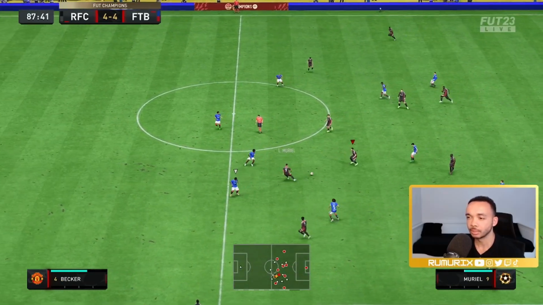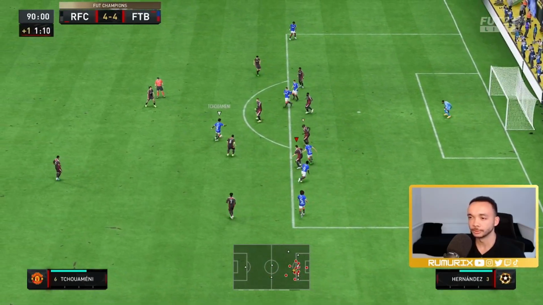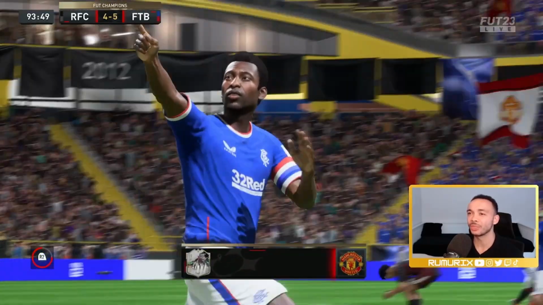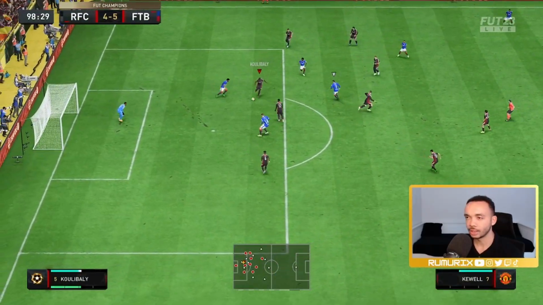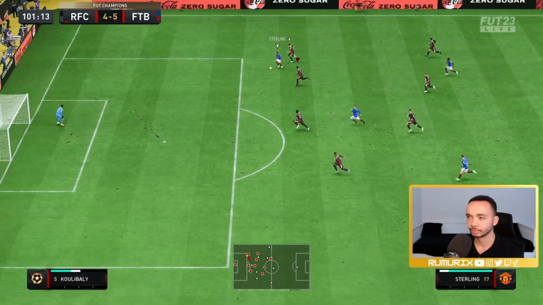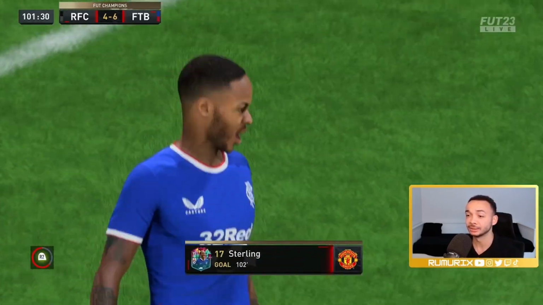Excellent play, Koulibaly in the build-up. Great tackle, important. Ah, Koulibaly should have blocked that. It all went through him. Great interception, nice pass. Koulibaly couldn't get back and we go 6-4 down. Probably game over, to be honest.